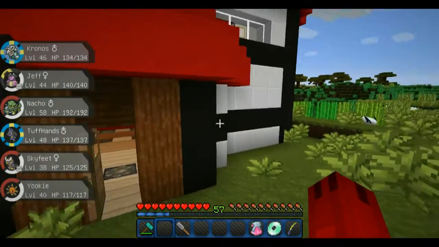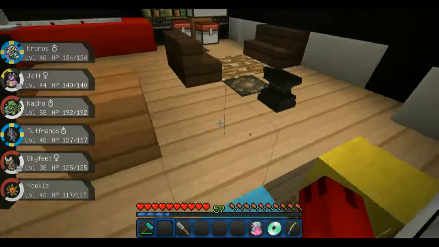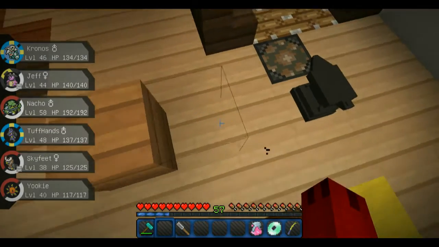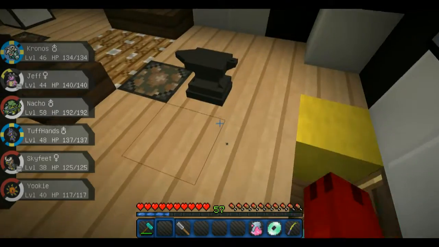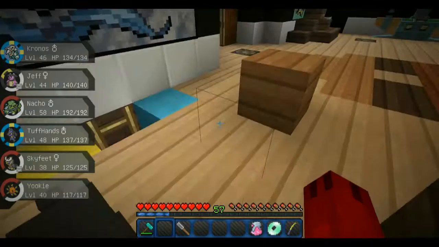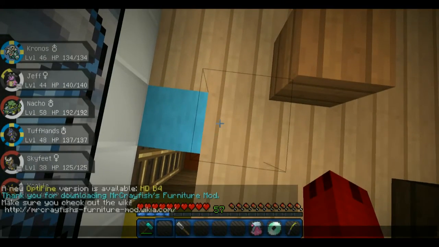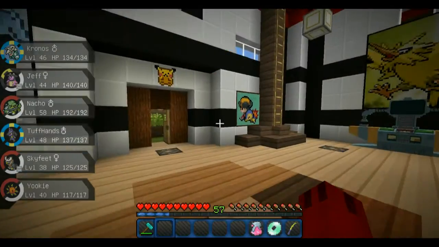Alright, one last thing. As you may notice, all the Mr. Crayfish Furniture Mod items are invisible. I don't know how that happened. It was a rush to get all the mods reinstalled on my new PC, so I must have done something wrong with the upload for Mr. Crayfish, though it does say that it is up and running. I don't know. Anyways, we're ready for some adventure.